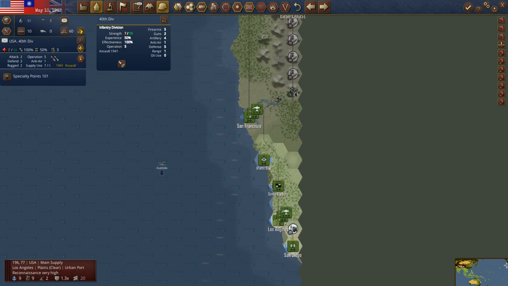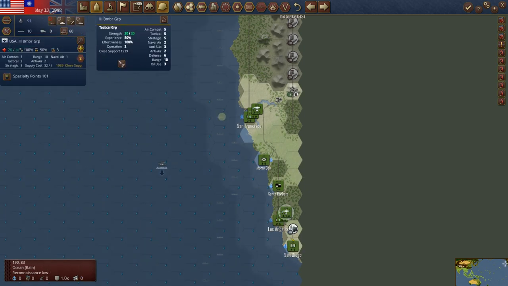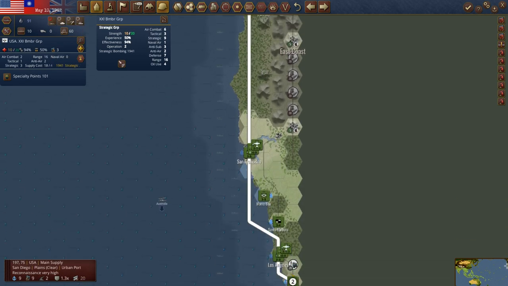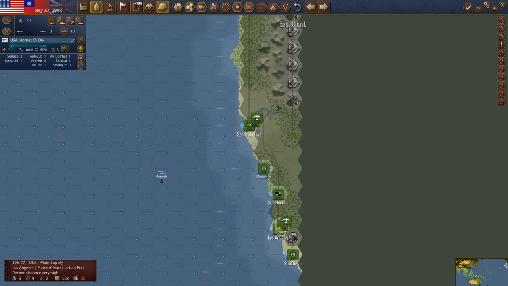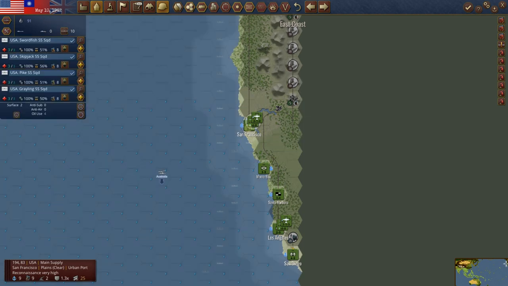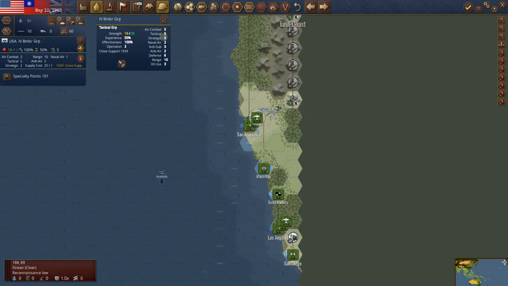Now we need to get some air out there. We've got close support, 39 close support. We've got 39 close support. We've got strategic bombers. I mean, we don't have a whole lot here, certainly. But let's take the one that's the best at air-to-air combat. So 5, and he's a 5. Okay, so 5 and 5. This is 39 close support, just not good, and 39 close support. But that's what we've got to work with.